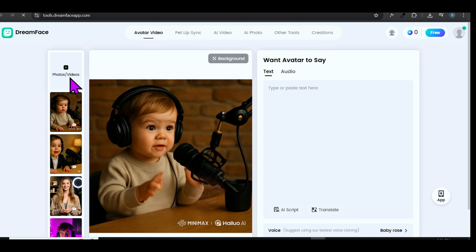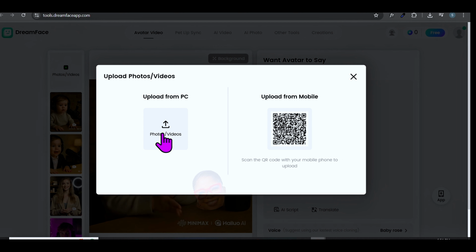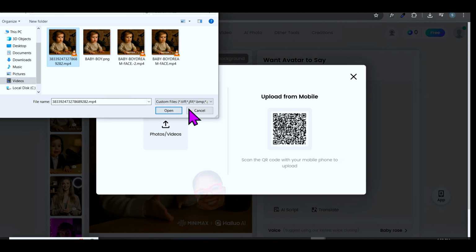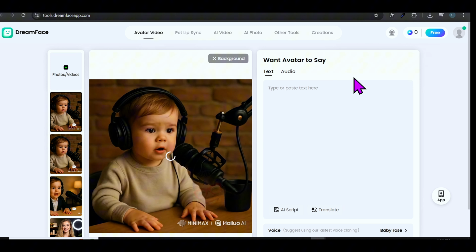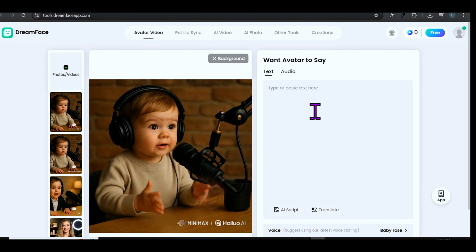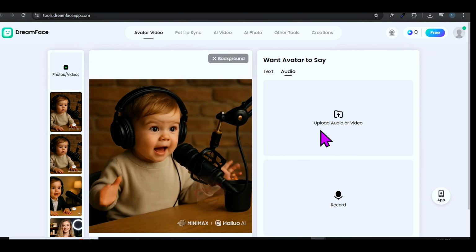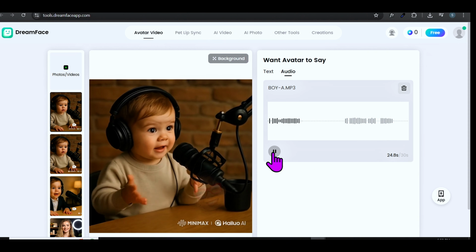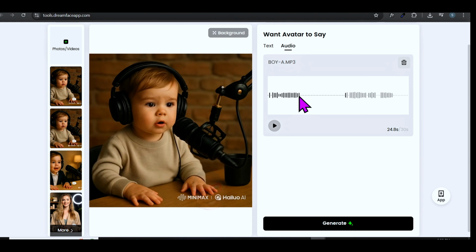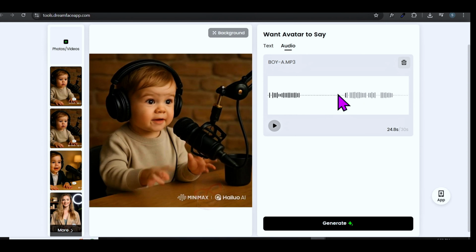You are going to click on this plus icon, click on upload, and you're going to select the video we just generated from that Hello AI, the video of the baby with hand and body gestures. Click on audio, and we are going to import the audio we generated. Remember, I generated. If you want to use your own voice, you can now import your voice here. Play it and make sure you're satisfied. If you look at the audio very well, you can see there is a gap.